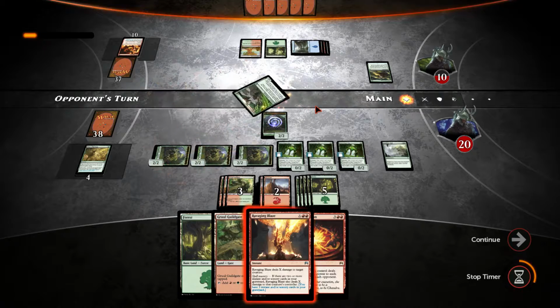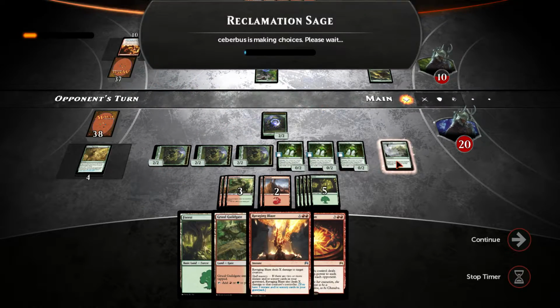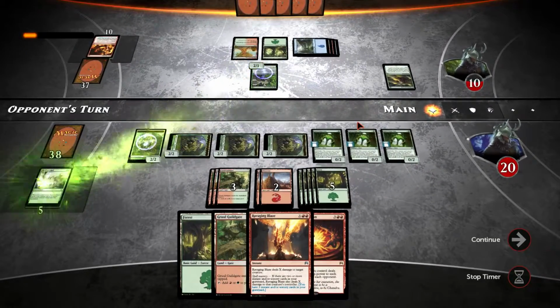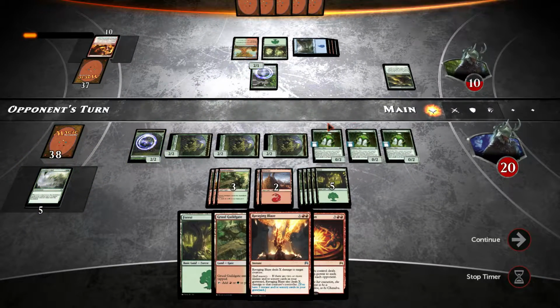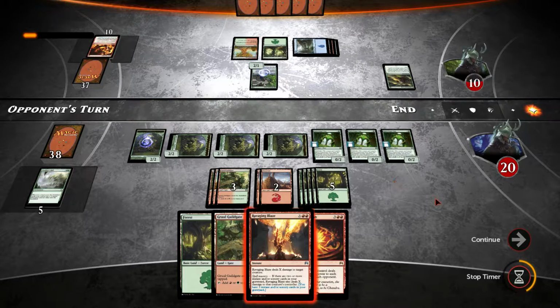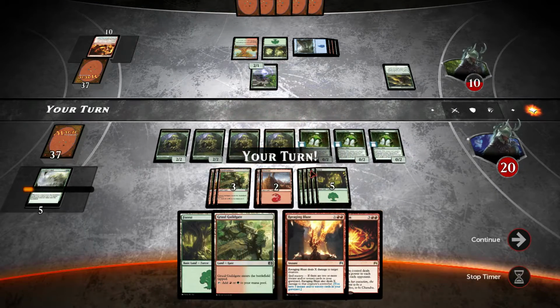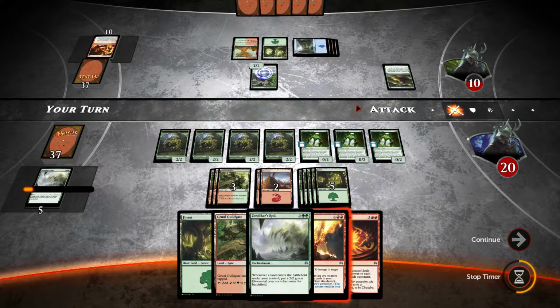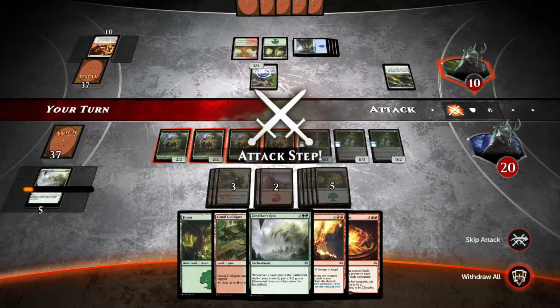So he's playing Reclamation Sage. Oh no, you've destroyed my Zendikar's Roil. How dare you? Oh no, whatever am I going to do? I've basically won at this point. Anyway. Be kind of funny if I got a Molten Vortex. Brilliant! I've top decked a Zendikar's Roil. Oh my god, that is brilliant.